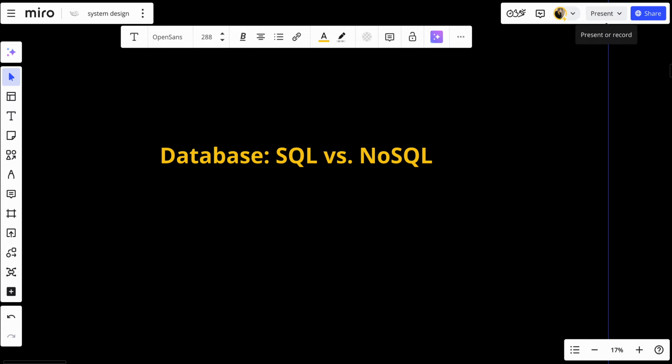Third, database, SQL versus NoSQL. SQL databases like Postgres and MySQL are great for structured data and maintaining relationships, but can require sharding for scaling horizontally. NoSQL databases like MongoDB and Cassandra are better for unstructured data and horizontal scaling, making them a great choice for scaling with massive amounts of data. If you need complex queries or strong consistency, an SQL database like Postgres is a good choice. However, if you expect rapid growth and need to store lots of unstructured data, a NoSQL solution like MongoDB might be better.